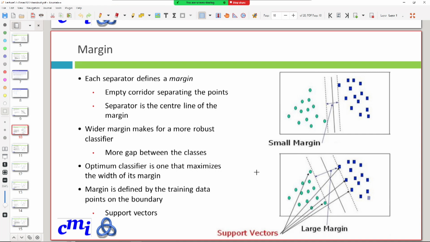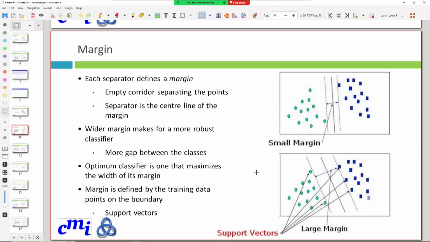How do you say a larger margin is more robust? It is robust simply because you create more gap between the positive and negative classes, right. So, in some sense you can have more confidence that this is a valid separator. If the margin was smaller, then it is not clear if the separator is properly separating negative and positive points. Look at this separator with less margin: new data points could arrive around old data points, and a new data point appearing a little further away from this could end up on the other side of the separator. Whereas, in this case the new data point has to arrive quite far away from all the data points that you have here, right.